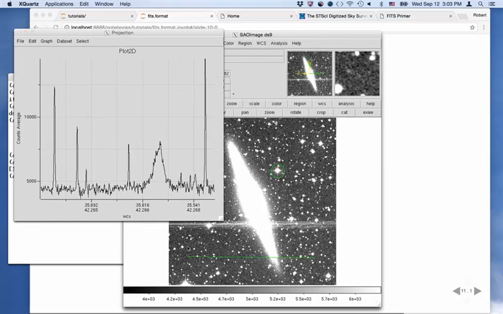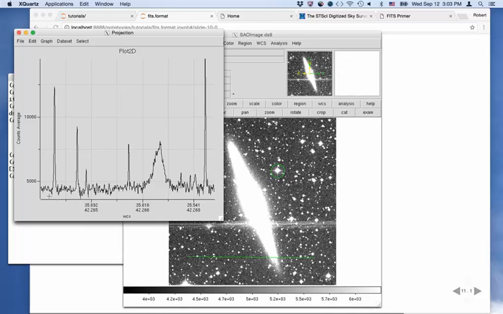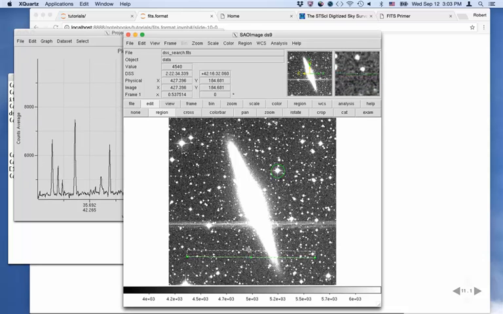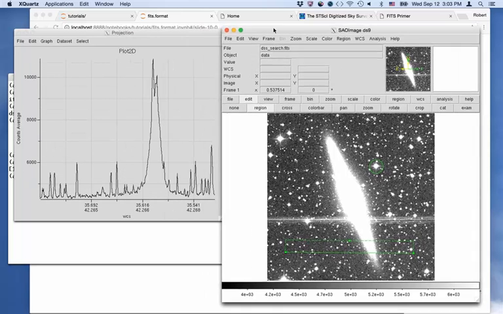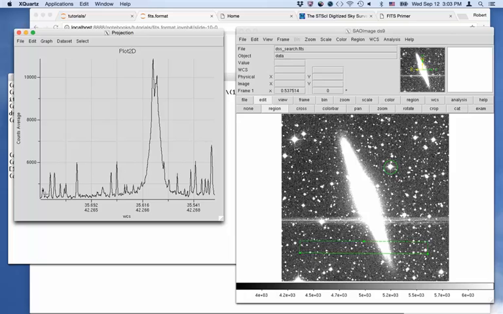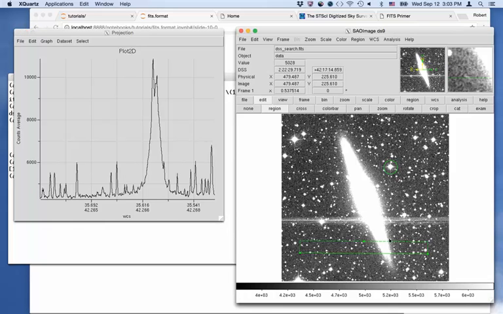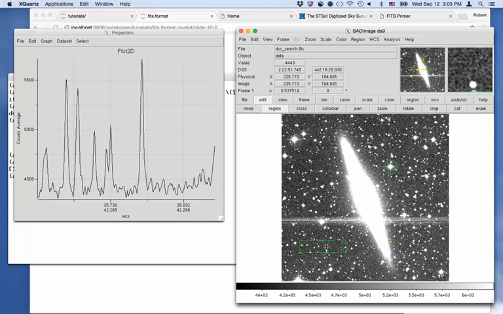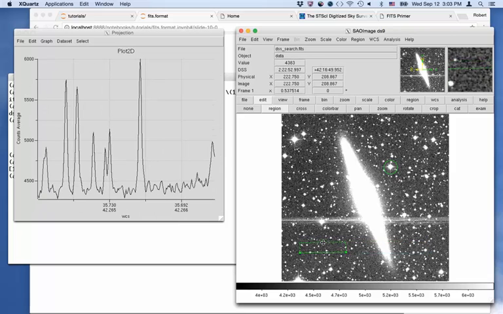And what this is, this is just a line right now, so it's just the value along that line across the image. And if I click on this, I can drag this middle part here, and then you'll see what it does is it's actually now taking an average across this whole width of this rectangle that I've drawn here. So it's the average value, and that's handy if you want to know, maybe you don't want that galaxy, but you're just looking at the background and you're trying to get some handle on what the background level is.